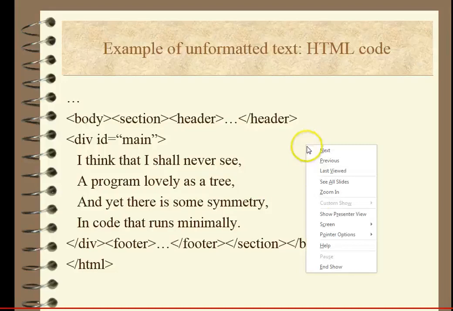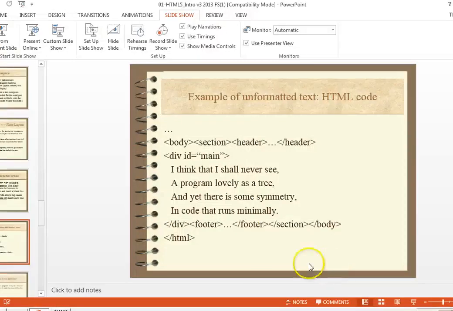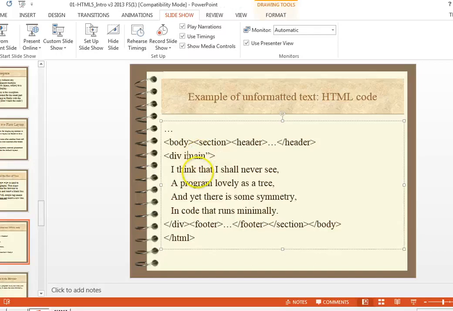Let me fix this real quickly. What's going on here is this is actually the previous version where this was XHTML. So I didn't catch that. I'll have to fix this for you. So let me fix this real quickly.